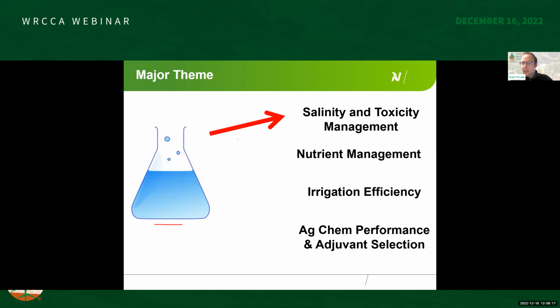And so today we'll be talking about salinity management. Aaron Wingate will be chatting about that at the end of our presentation. We won't be talking about nutrient management per se, in terms of nitrate management and things like that. That's a whole other discussion, but that's certainly something you can get from a water sample. Molly Yeager from Apollo Group will be talking about irrigation efficiency and how to use a sample to look at issues with plugging of emitters. And then Joe Vaillancourt and I will be talking about how water and water quality impacts your spray programs. So we'll talk about adjuvants, and we'll talk about water conditioners.